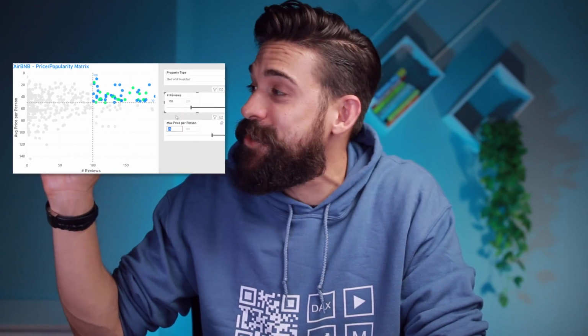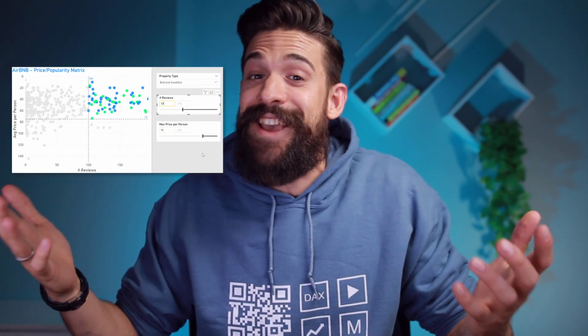Quadrant analysis lets you assess performance along two parameters on a scatter plot, and it's very useful for decision making and is another useful application of constant lines. Now we are going to create this visual over here where you can set the value of the constant lines using slices. Now let's see how it's done.